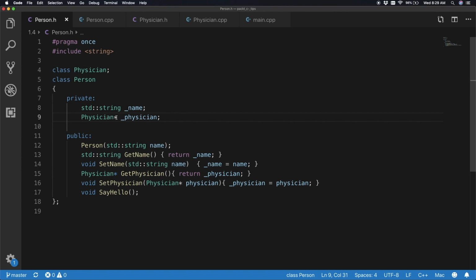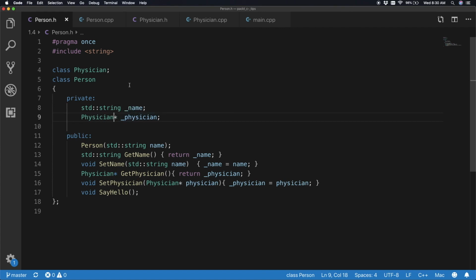And something to keep in mind is that if I remove this asterisk, which makes it a pointer, this code will not compile. This forward declaration concept will only work if I set it as a pointer, because otherwise the compiler will need to know how many bytes it will need to allocate in RAM memory in order to store this particular attribute. And of course, as we progress through this course, we are going to use smart pointers. But for now, let's just use a regular pointer for this particular example.